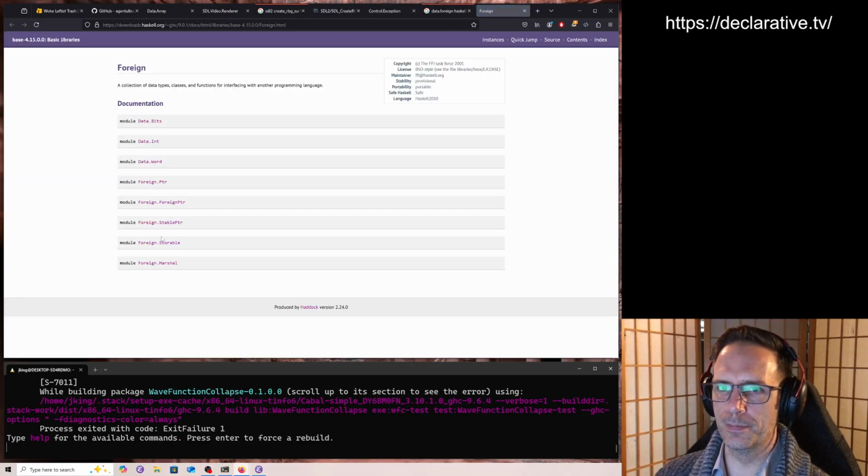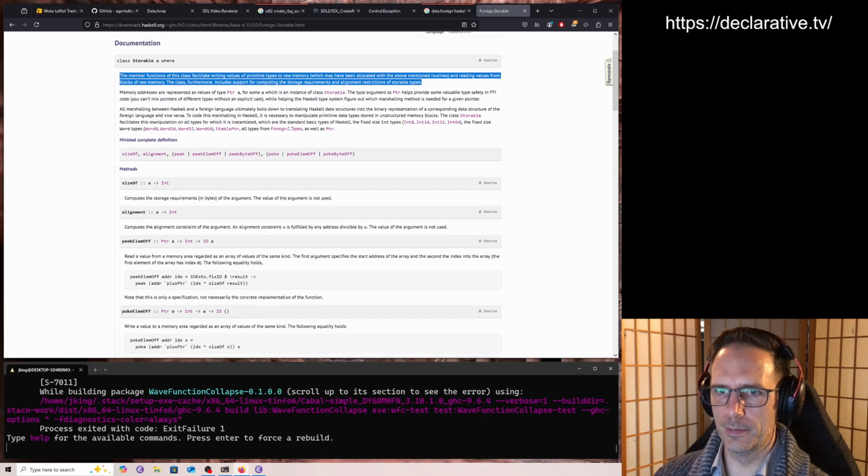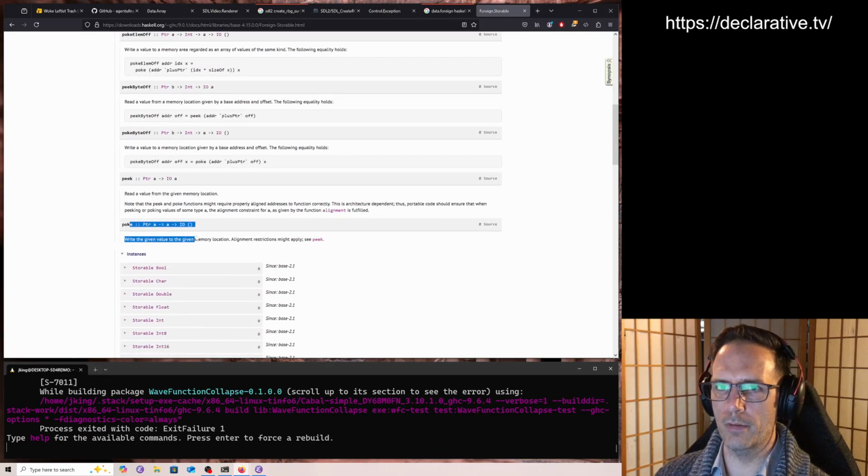Storable. Possibly the Marshal. Okay, this writing values of primitive types to raw memory. Yeah, Storable. Alright, so we can poke a value there to write it to that given memory location.